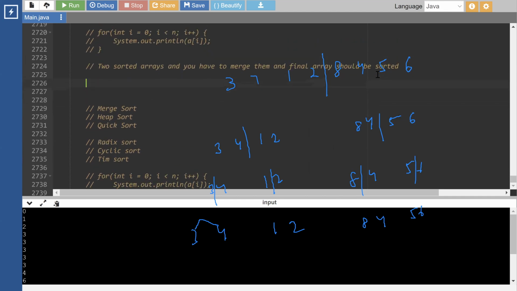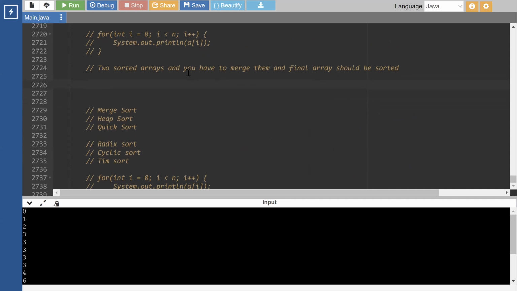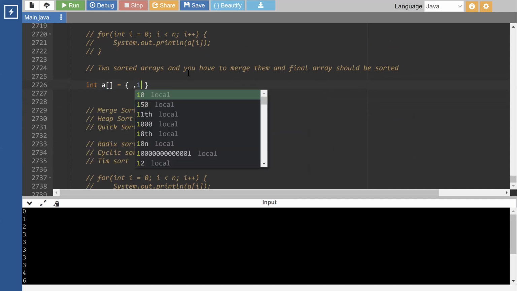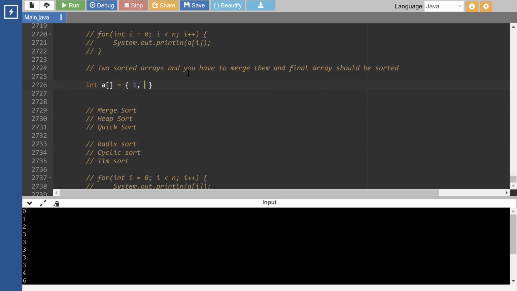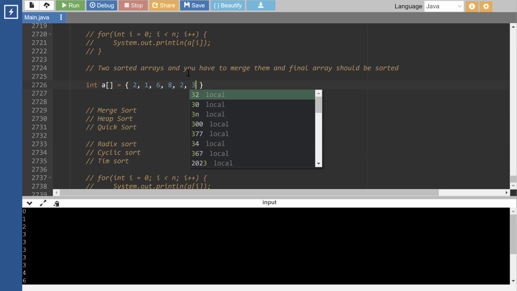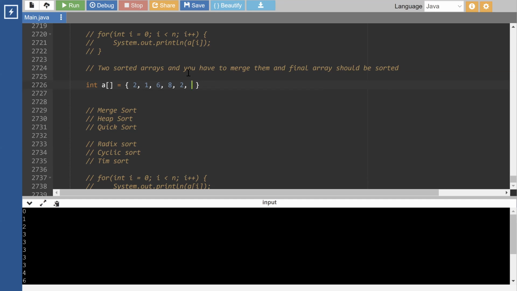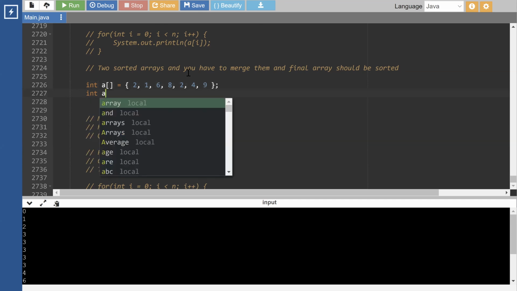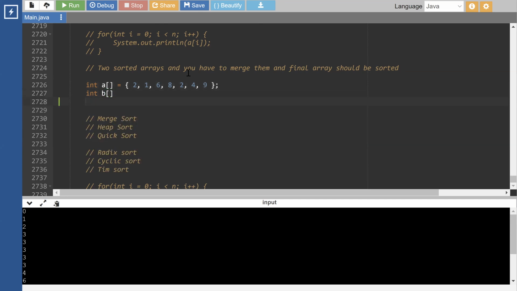One idea that you can use is, let's say I have two arrays, A and B. Oh, this is not sorted, I have to give them as sorted.